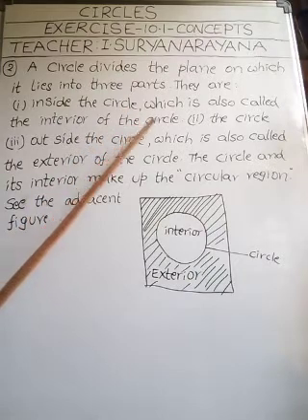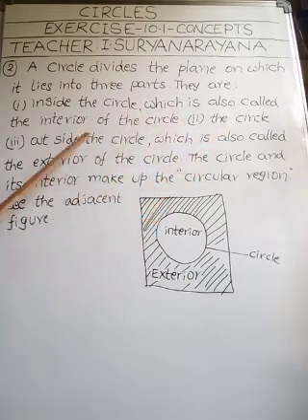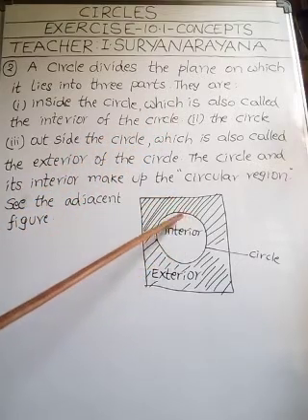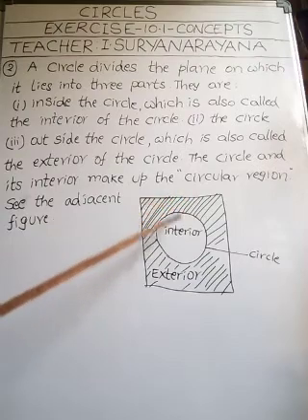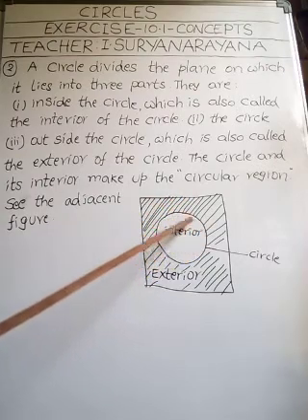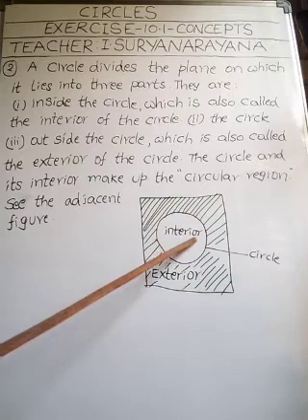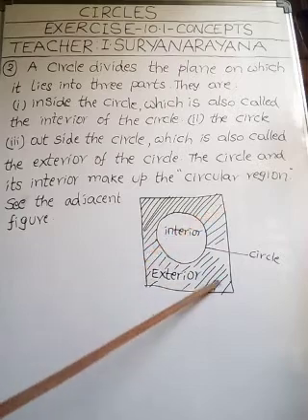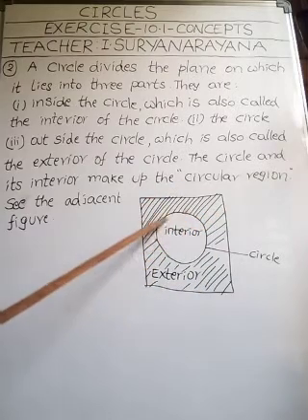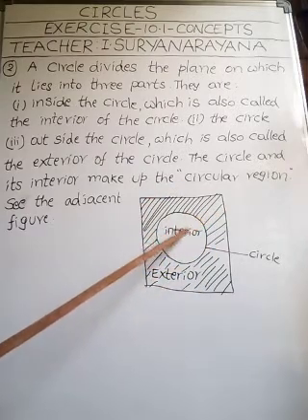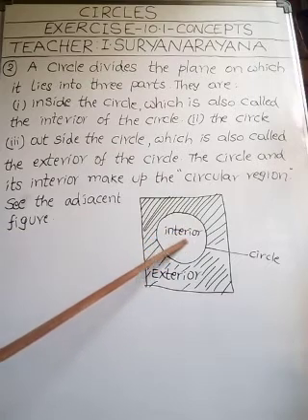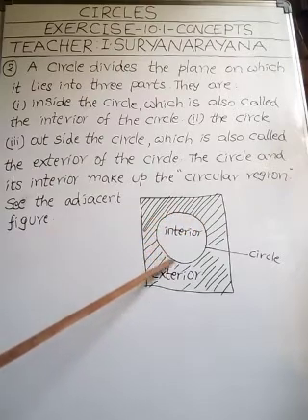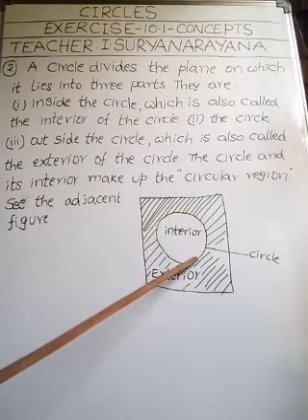Okay, my children. Second part, the points which are along the circle. See this figure. These are interior, inside the circle. This part is called the interior. Okay, my children, this white part. Let us consider this is a plane. In this plane, a circle is given here. A circle is there. So in this case, this part is called the interior or inside of the circle, and this round shaped path is called the circle.